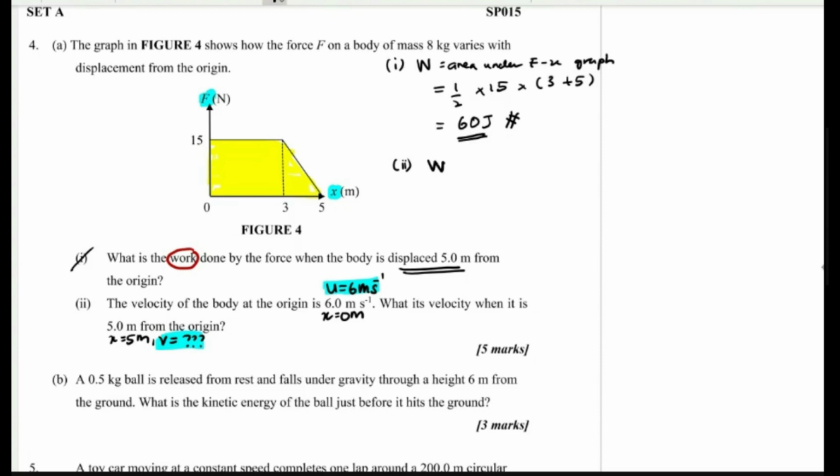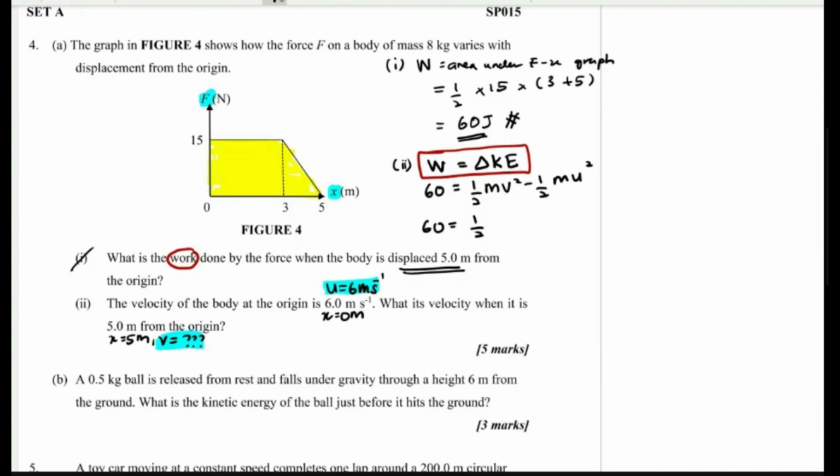Bila kita ada work, and then kita nampak ada the change of the velocity, so kita boleh tulis W is equal to change of kinetic energy. So this is the concept that we will use now. So from 0 meter to 5 meter, the work done by the force is 60 joule. And that is a change of kinetic energy, half mv squared minus half mu squared. So the mass is given 8 kg. Kita boleh tulis macam ni lah, V squared minus U squared. Nah, you boleh factorizekan. Nak buat satu-satu pun boleh juga.